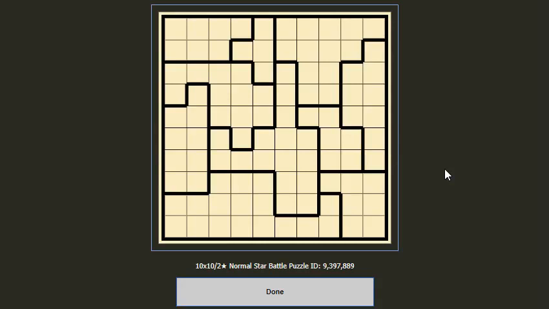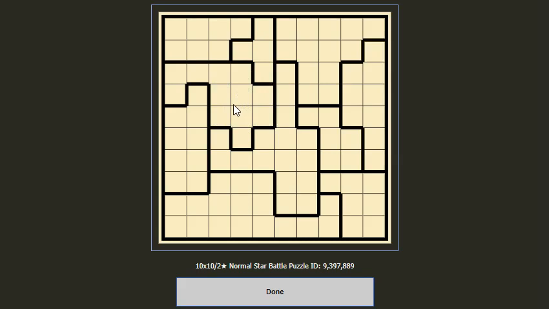Today I will play the Star Battle game. So the rule is simple. Every row we have to put 2 stars. Every column we have to put 2 stars, and also every block we have to put 2 stars. And the most important rule is 2 stars cannot be adjacent to each other, and 2 stars cannot be diagonally adjacent to each other. So if we know a position of a star, then we can cancel the neighboring positions. So now let us start the game.